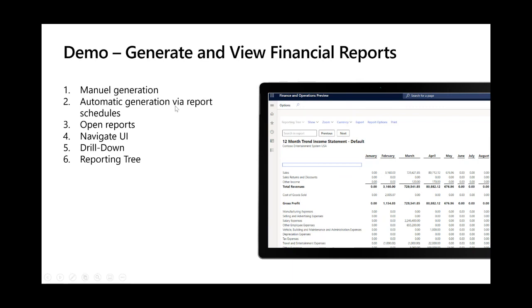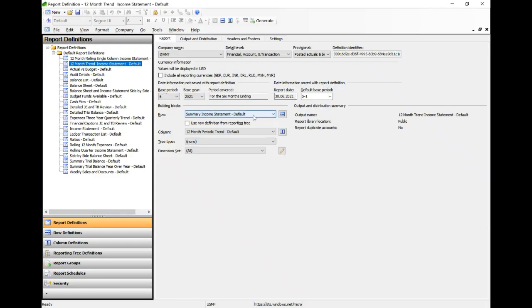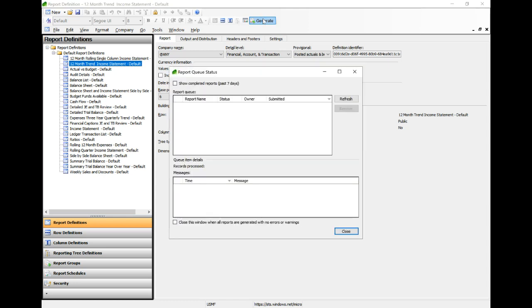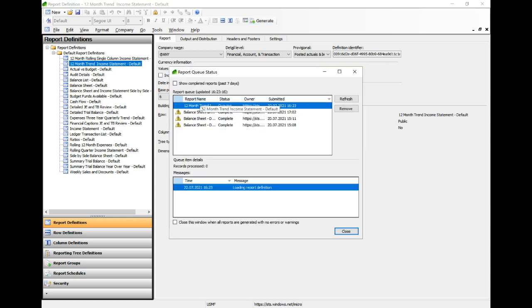So let's go and generate a report manually. I switch back to my designer. You have the possibility to generate the report directly from the designer. So if you're a designer and you're working on that, you can just generate it, and then a new execution is starting. You will see you have your queue, and you can see what kind of steps will be executed and the status. So at the moment it's queuing, so it's waiting for the service to come back.